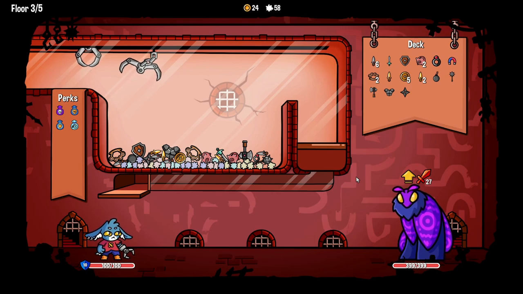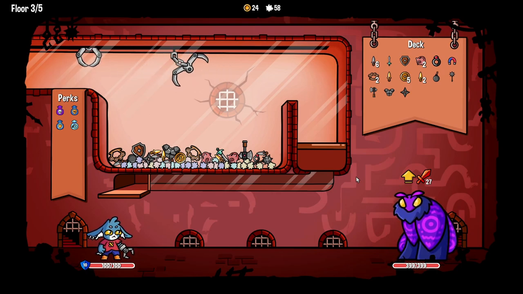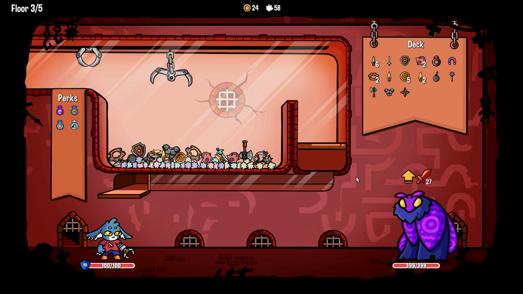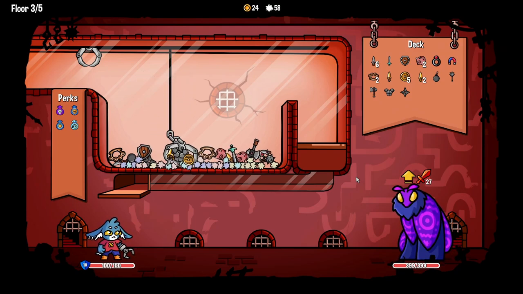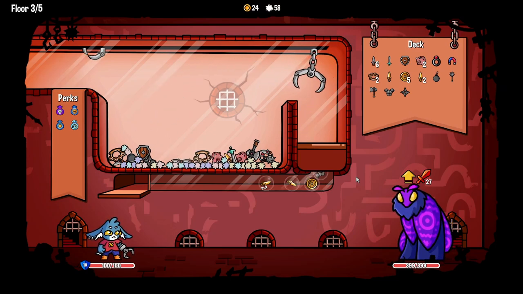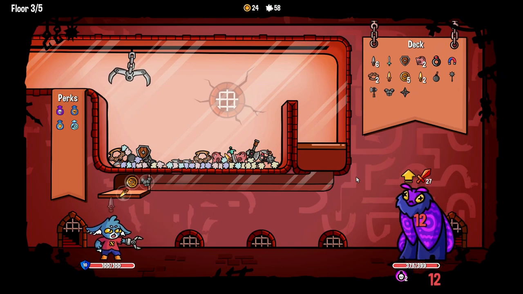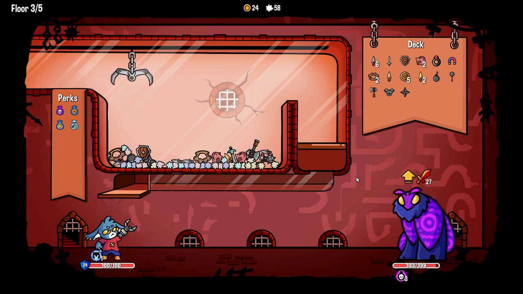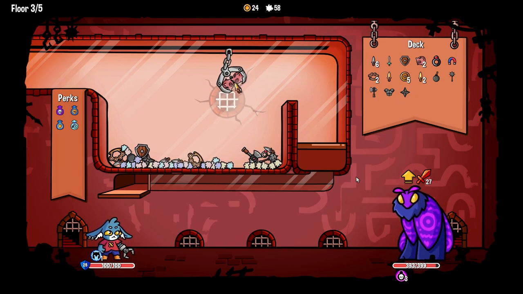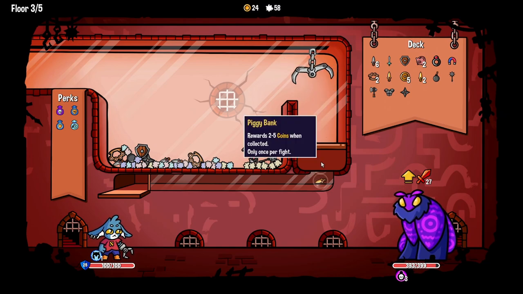No magnet. 27 damage. Let's see what we can do with this. If I can get that shield, it'd be really good. Hold it together. Okay, 25. Close enough. Let's grab the piggy banks. That dagger held on well.